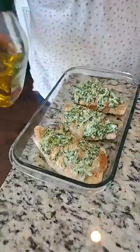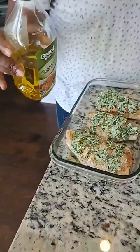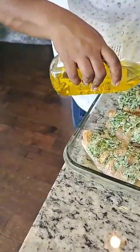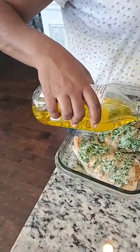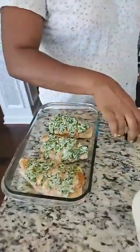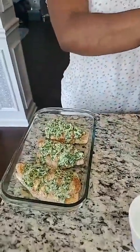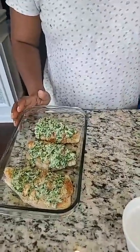Okay, yeah. So the olive oil is to help it not dry out. Do I need to put some more? You have some on the bottom, so I think we're good. Put a little bit on the extra part, to keep it juicy. All right. Cheryl Anderson Freeman says, "Looks good, fabulous."